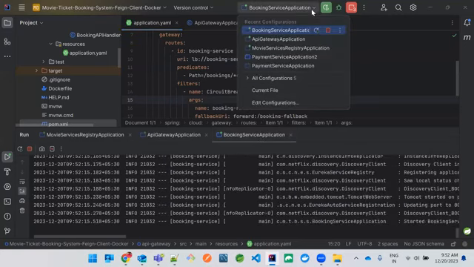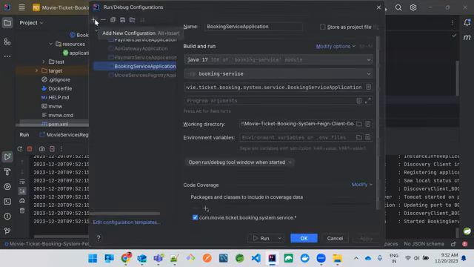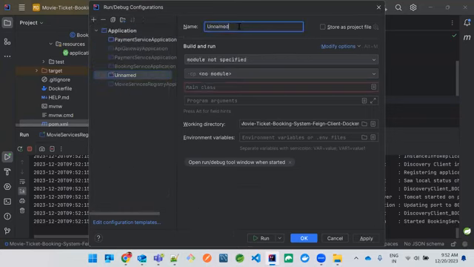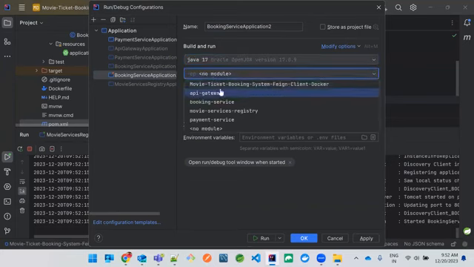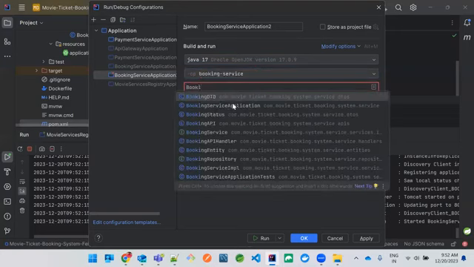So now I just wanted to start another instance like this. In real time, we will not be creating these instances. We have something like Docker containers, which we will be using. So here I just wanted to create another application. I just wanted to name this booking service application 2. And now I select the IDE module, this booking service, and then I can select the booking service application as the main application.